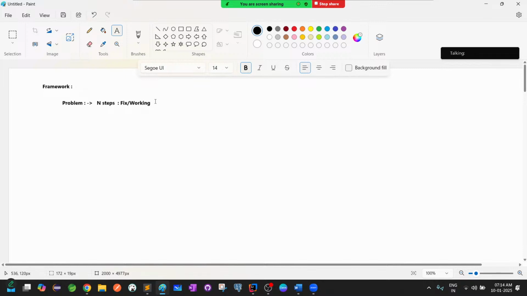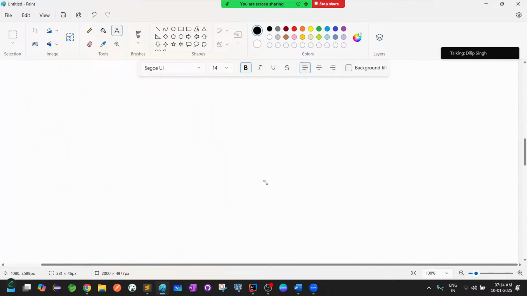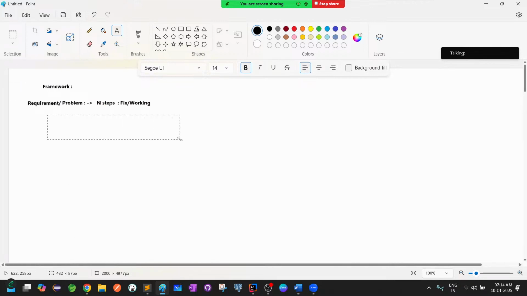Assume you have a requirement, or instead of a problem I can consider it a requirement also. Whenever you are implementing a requirement, if you are using basic things and basic solutions, you can implement that requirement. For example, assume it took one month of time. So it took one month with a basic solution.